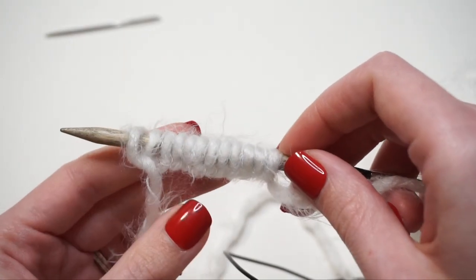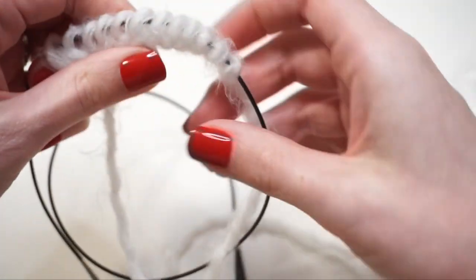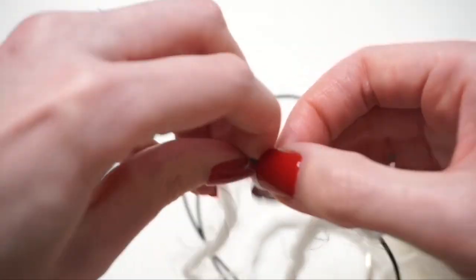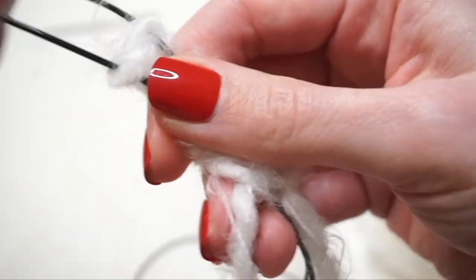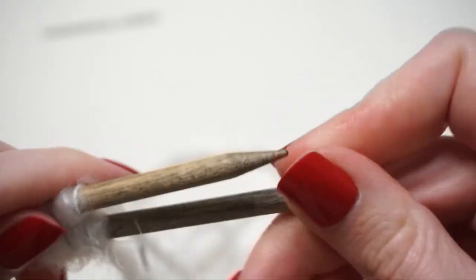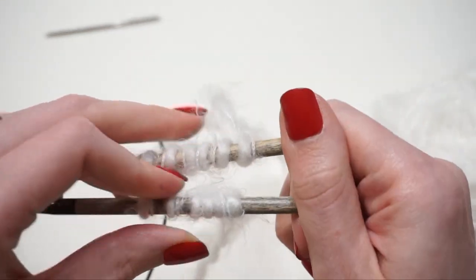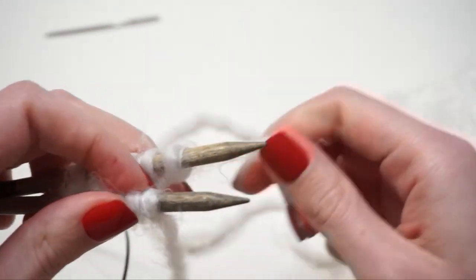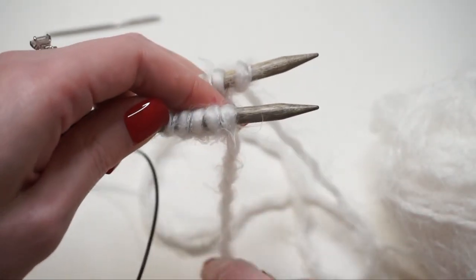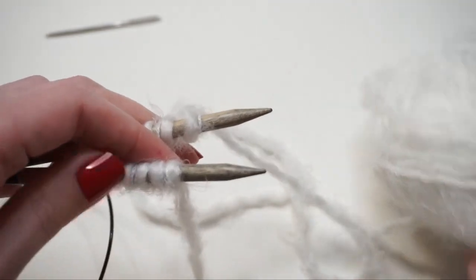Now that I have those 12 stitches cast on, I'm going to slide all of them over to my cord and divide them in half for magic loop. And when I have them divided, I want to make sure it's set up the same way as I did for the regular hat. So I have my working yarn coming out the knitting needle furthest away from me, all the cast on bumps going down towards the table, and both my knitting needle points going over towards the right.